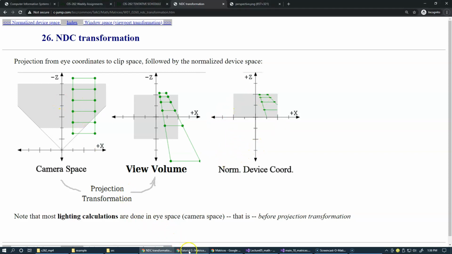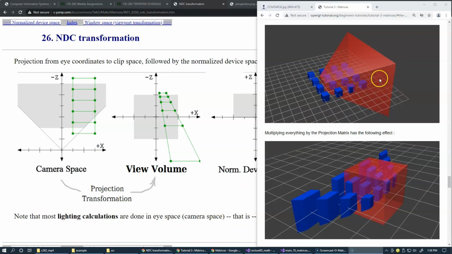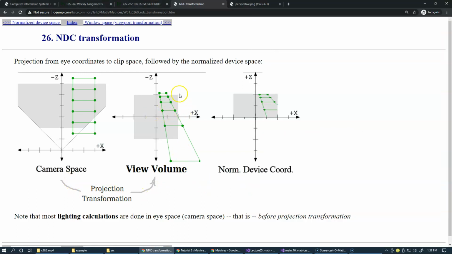In this graphic, we're showing this grid, which is the ZX plane. This square demonstrates the same ZX plane, but already translated into the view volume. So this is our projection transformation right here. And finally, this internally translates into everything fitting into this normalized device coordinate space. Here you see that this grayed area becomes this volume, and of course our shapes take on these realistic proportions as a result of this transformation, just like the railroad tracks we saw at the beginning of our series, as well as parts of what we see being clipped away.